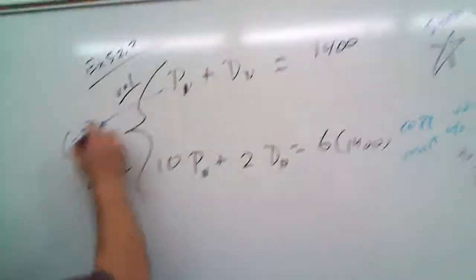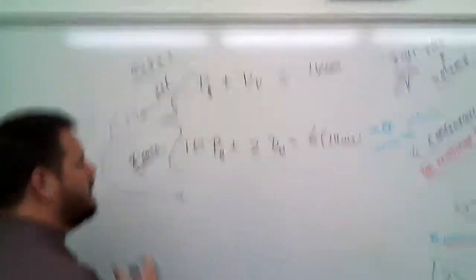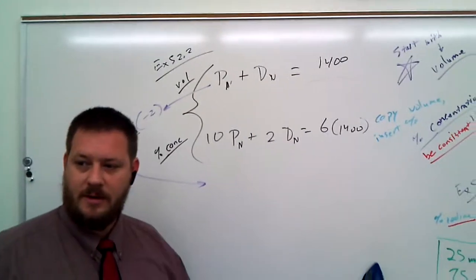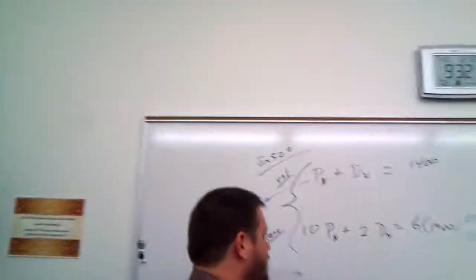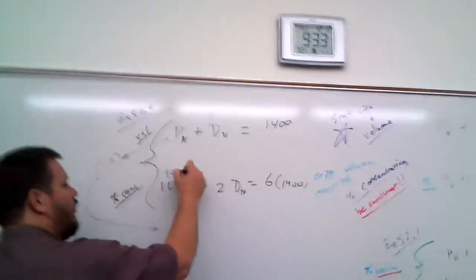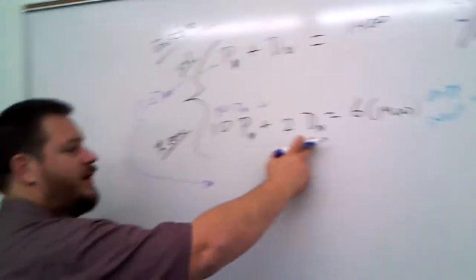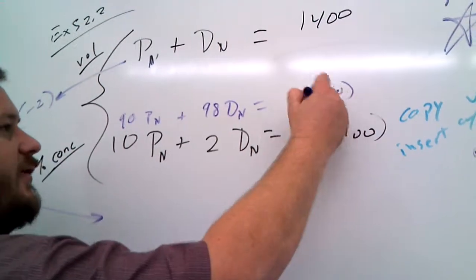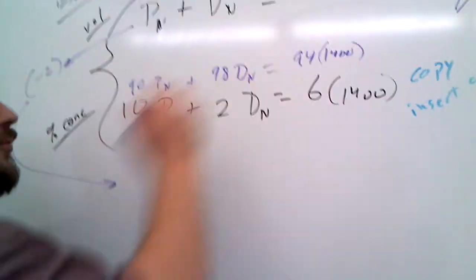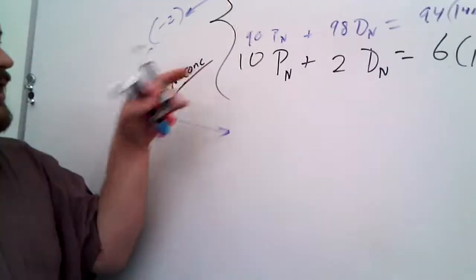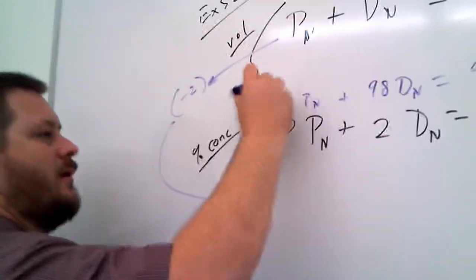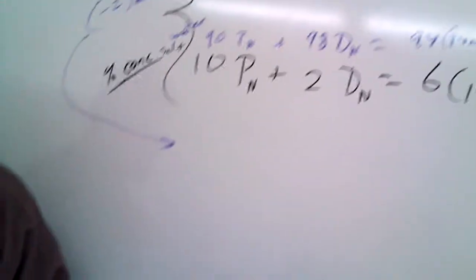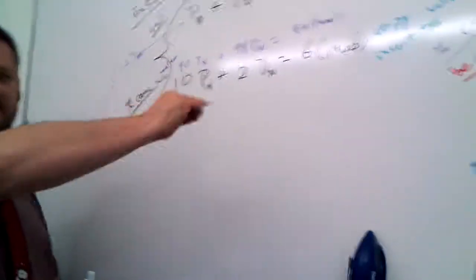Why are we using a 10 and a 2? Because we have to stay with salt. We can't do salt and water. You can either do 10% salt, or if you wanted to do it in water, you would have 90% water for this stuff. But the other stuff is 2% salt, therefore 98% water. And we need to end up with something that's 6% salt, or 94% water. Doesn't really matter which way you do it. This one would be water, this one is salt, but you have to be consistent. Whatever percent concentration you're talking about, you have to stay consistent all the way across your equation.